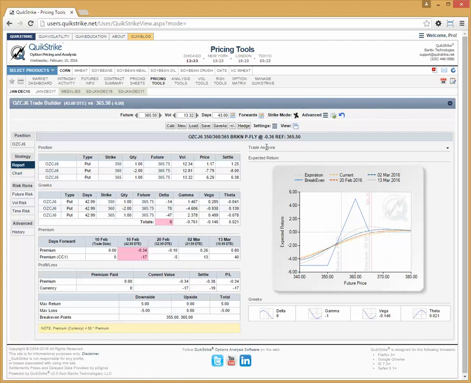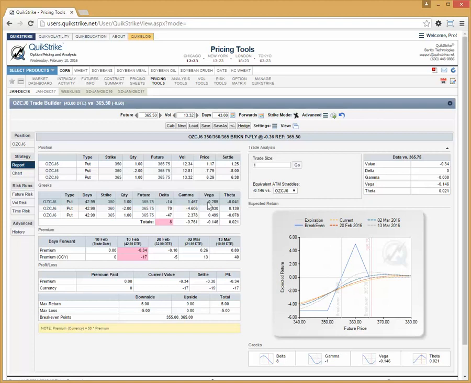And finally, what I wanted to cover really quickly is this trade analysis section. Now, you saw how we did everything as onesies and twosies, right? So if we really wanted to see what our Greeks and our position would look like if we did 100, or 10, or 1,000, let's just put 100 in here and hit go. Then we're going to see our data show up over here as if it were a 100 lot. That removes the whole scale factor thing and shows you what you're really looking at from a Greek standpoint.